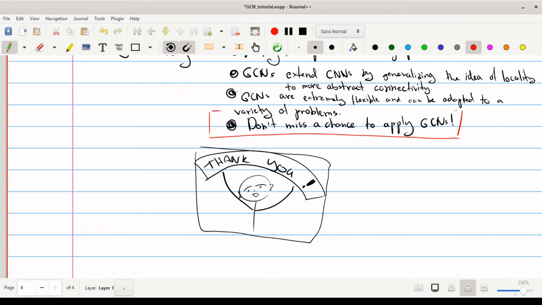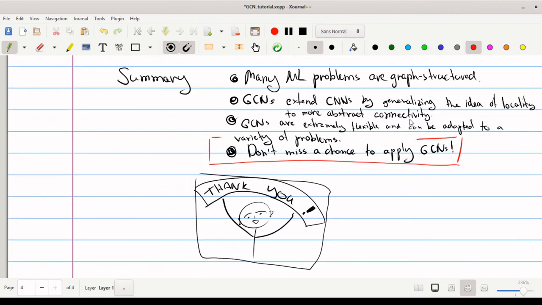What I mean by that is that now that you know how you could interpret a machine learning problem in terms of a graph, how you could represent your problem in a graph-based way, maybe some of the problems you're working on can be represented this way. So think about it, keep that in mind. It's a powerful method, and if your problem has a very natural interpretation in terms of graphs, GCNs could be a wonderful way for you to improve the results that you're currently getting.